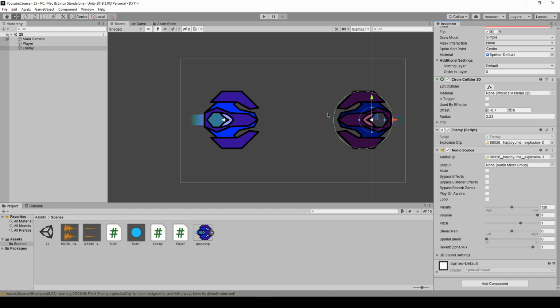If you want to play some clip at the same time when the object is being destroyed, then this audio source component and this stuff is not really necessary. I just created it because first of all I didn't have destroying the object in mind, but later on I thought that it would be good to show you this solution with this PlayClipAtPoint, because this is a really nice option to use. So now let's play and see.